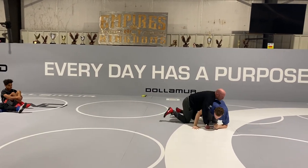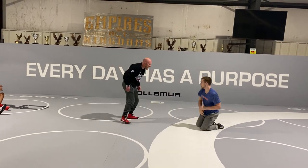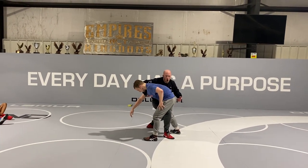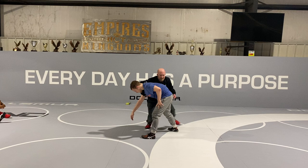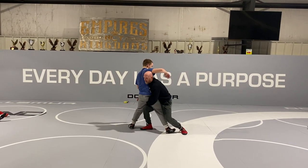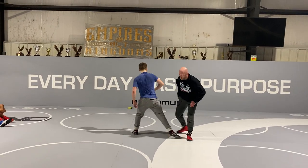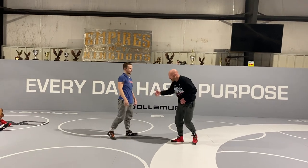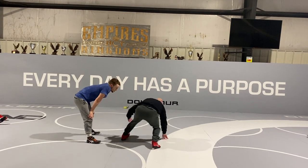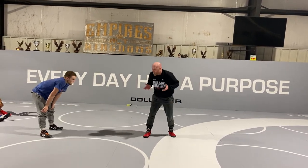Kimbrough's stepping inside, chopping through and stepping inside. This isn't wrong, but the reason I like stepping outside too is that if this guy starts to square hard, I can just drop into my double — see how my right leg's already in — and it gives me a pretty good opportunity to finish there. Find where you want to start getting to your drag: is it right out of your down block? You're chopping, chasing that drag, and circling. Do you want to come back to your feet a little higher?